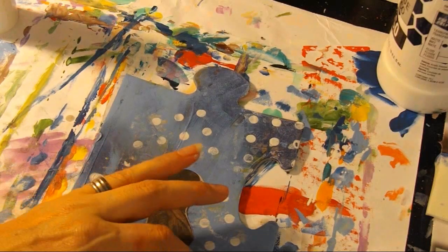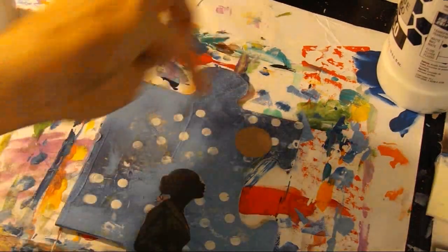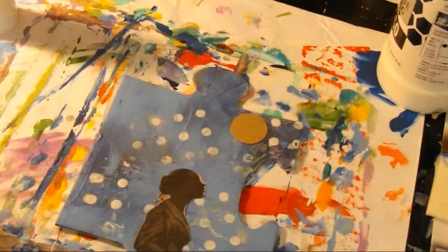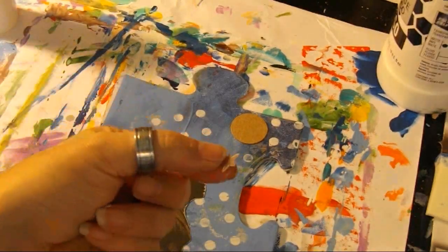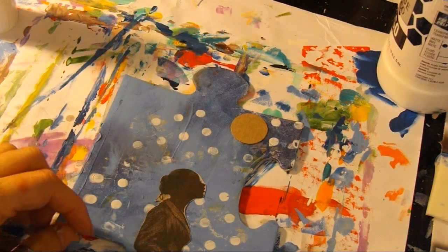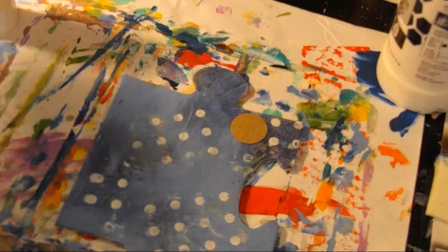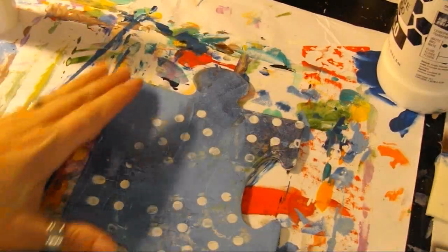So we're going to put her here, and I'm thinking of putting a moon, and I gotta make a moon, and some stars up here. I've got these wonderful little silver stars we're gonna add on, but I wanna darken up the sky some. So that's what we're gonna do before we add her in, the back silhouette. And hopefully.